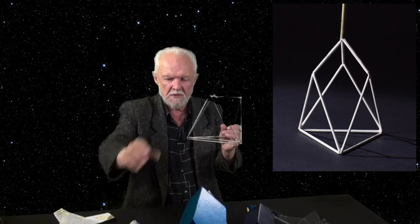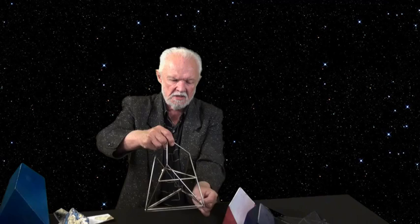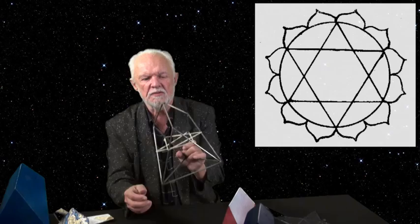So if we take the chestahedron and we look just at the edges, okay, so I've eliminated all of the faces and I'll look just at the edges. I'm going to start to show you what I found was inside this form. I took the triangle here that's at the top and the triangle that's at the bottom, and I start to move these down like this. And at the same time, I started to move this bigger one up. And what happens is that when I get this just exactly right, there is now a six-pointed star coming out of the middle of this form, a six-pointed star.